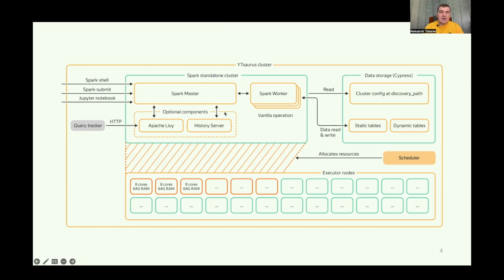There are also 2 optional components. The first one is History Server that is also included in the common Spark distribution. It enables storing operation history, which may be handy for troubleshooting and issue analysis. The second one is Apache Livy that we added recently. It provides a convenient HTTP interface to work with Spark. This means you can just send queries there and get the result as if working with a regular SQL engine.